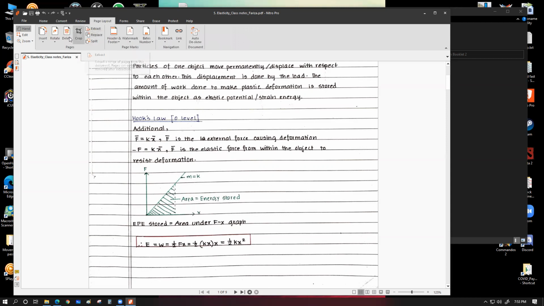Sir, could you explain why it is negative? In the direction in which we are deforming the object, within the object the opposing force will work in the opposite direction of the deformation. So if you're trying to elongate an object, the object will try not to get elongated. So in whichever direction the deformation x acts, the inherent force within the object that opposes the deformation will work in the opposite direction of the deformation.